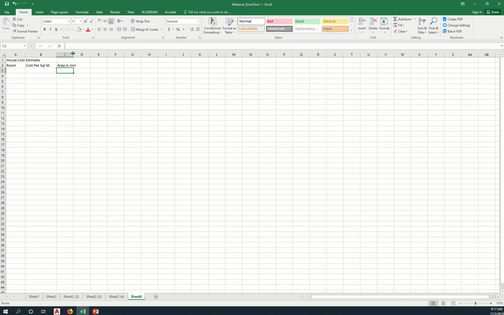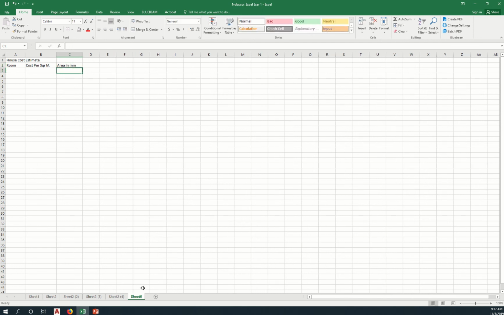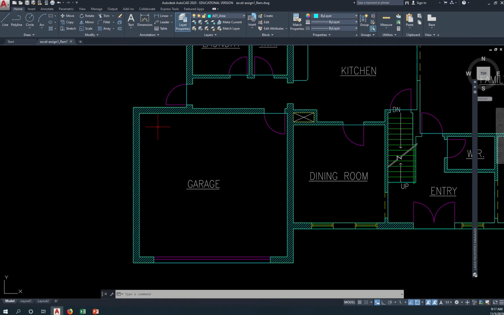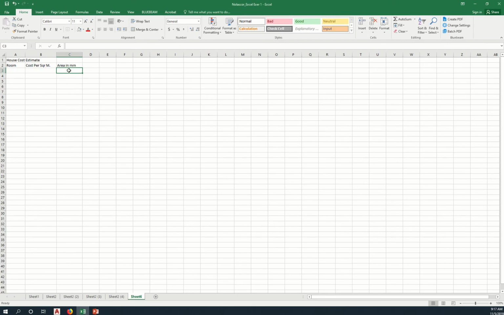See, when we get the area in AutoCAD, since the drawing is measured in millimeters, if I type DI, notice the room size here is 5,900. That's in millimeters. So when you get the area, you'll get an area in square millimeter.